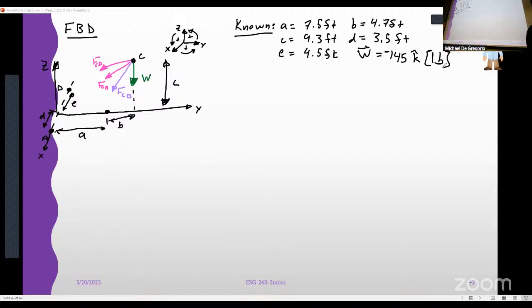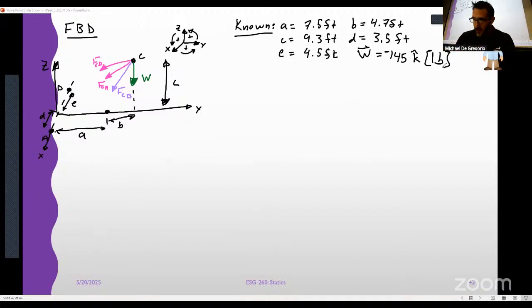Okay, I've got a three-dimensional problem. I've got nothing but distances. What should I be looking to do immediately? What should that trigger in my brain? Unit vectors, exactly. Right? Especially since we've got a strut, which can be modeled as a short link, and two cables, which means that all of my forces have to be pointed along those directions, right?